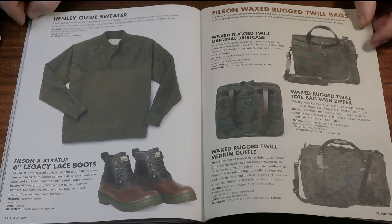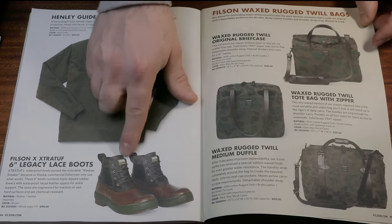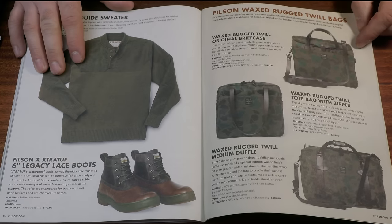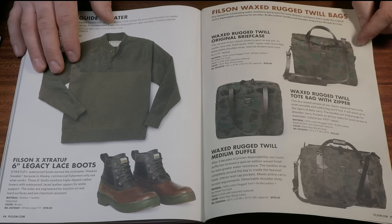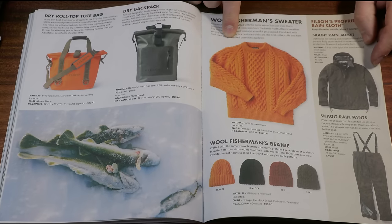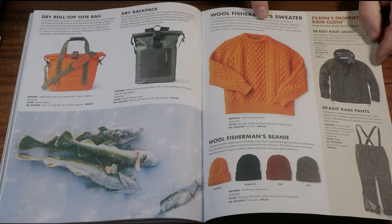We're getting to the end here — thank you for sticking with me. The Henley Guide Sweater looks like something you'd find from Arc'teryx Leaf, which is their law enforcement and military line. Filson slash Extra Tough quick tip: a lot of times all they do is change a few things, so check out Extra Tough if you don't want to spend the Filson price. The Filson-Whites collaboration they did — Filson marked it up about $100, and you can get that exact thing from Whites for $100 less. When you're talking about $600-$700 boots, that's worth it. And the fisherman sweater — I think it's awesome. I like this color. It is expensive at $400, but if this is the handmade one, then I think it's worth it.